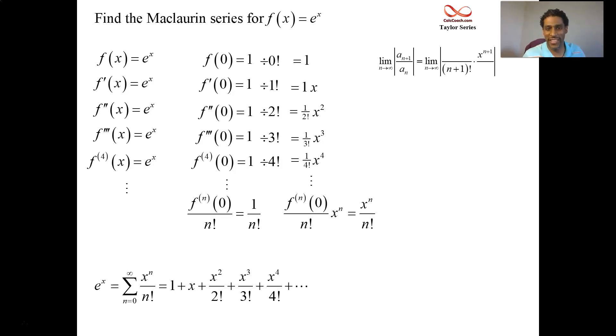How do we find the interval of convergence? We go to the ratio test, where we go in and put in a sub n plus 1 and then divide by a sub n, which will be reciprocating. And then we work to figure out what values of x would make it converge by taking the n plus 1 factorial, making it n plus 1 times n factorial to cancel, taking the x to the n plus 1 and making it x to the n times x to cancel.